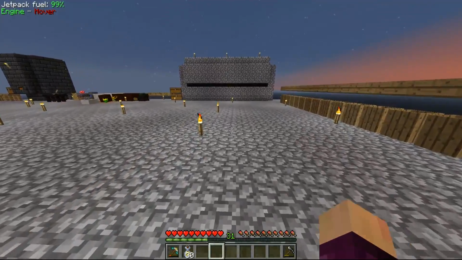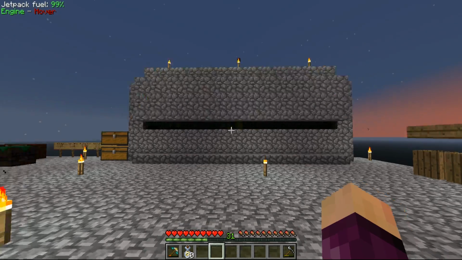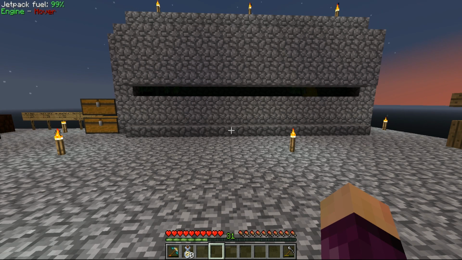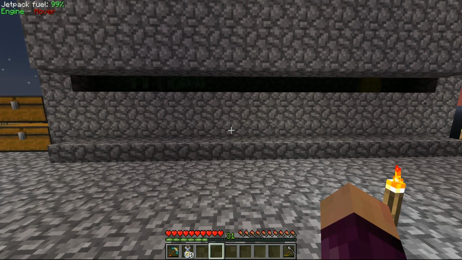I also set up this monstrosity over here, which I am aware does not look fantastic, but then again, to be fair, neither does some of the rest of the stuff on our island so far. But basically this is going to be used as a super early game mob farm, and is basically here for the sole purpose of getting some ender pearls, because everything else that this drops is kind of useless.